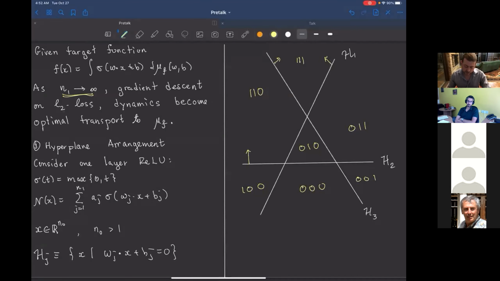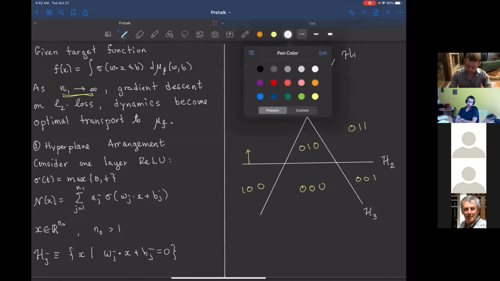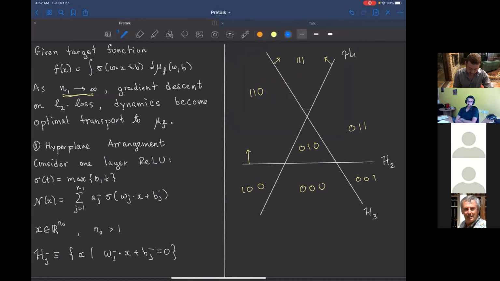But the thing I want to point out, since I'm running out of time, so I won't go into it too deeply, is that if you added one more layer, so let me use a different color, maybe blue. This was for one layer networks, but imagine I had several layers in the network. I can still associate to every component in the first layer one of these hyperplanes. No one can stop me. But now there are more hyperplanes that I have to associate to components that are in future layers.